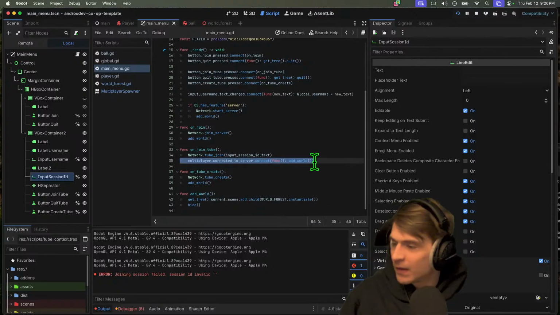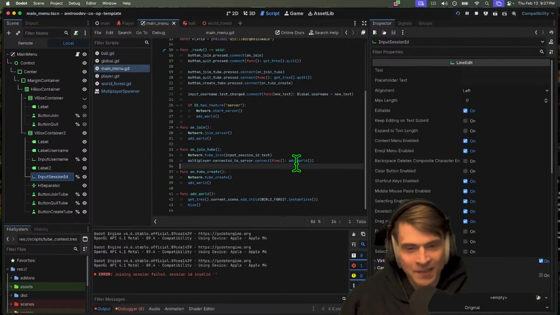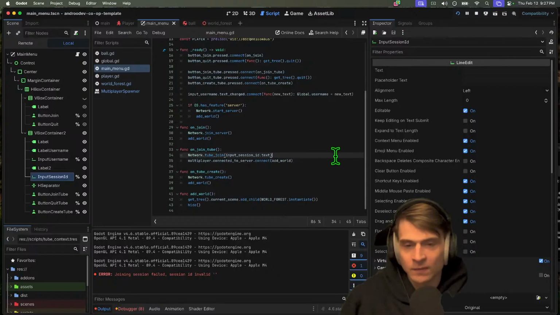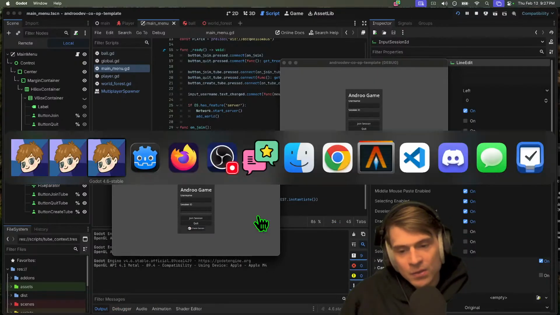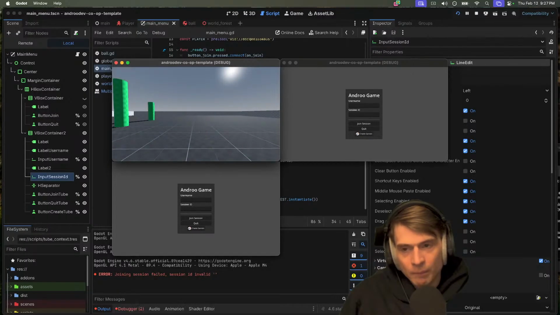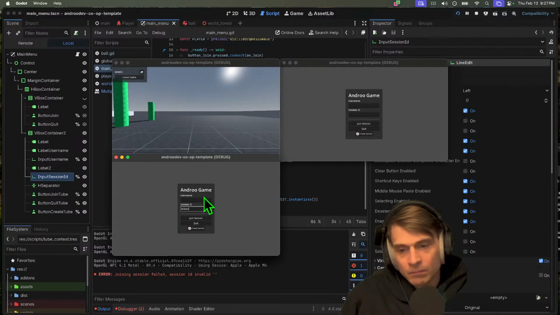That's interesting. We can connect multiple lambdas, eh? Obviously, this doesn't take a func. This is part of my sleep deprivation, but that doesn't take a parameter, so we can just try that one more time. Fail. Join. Get the code.